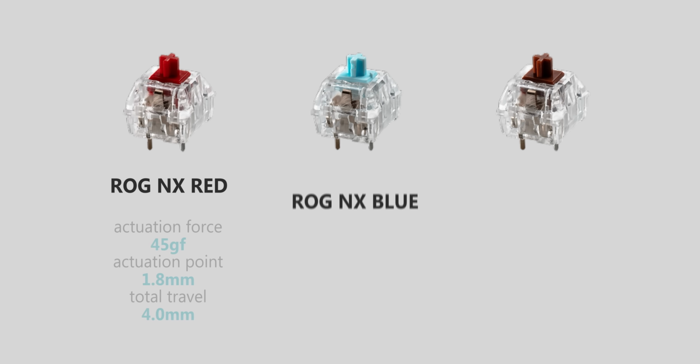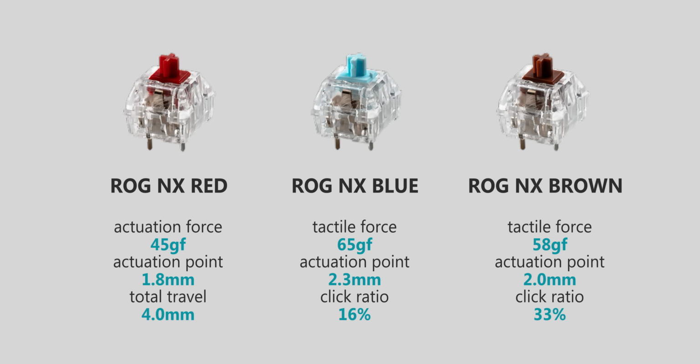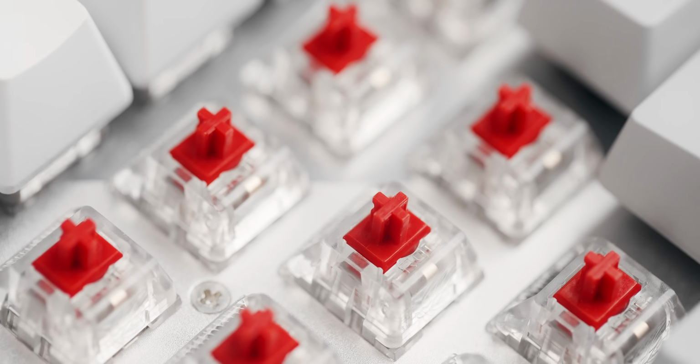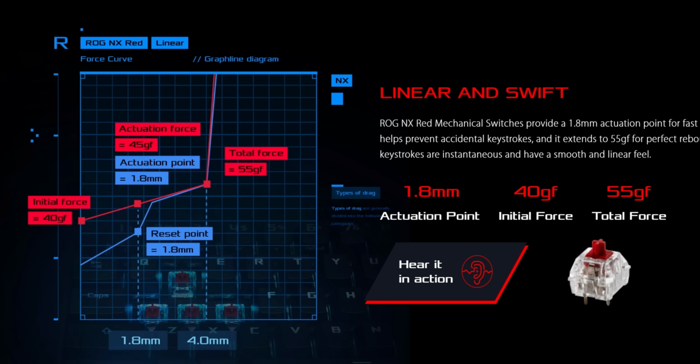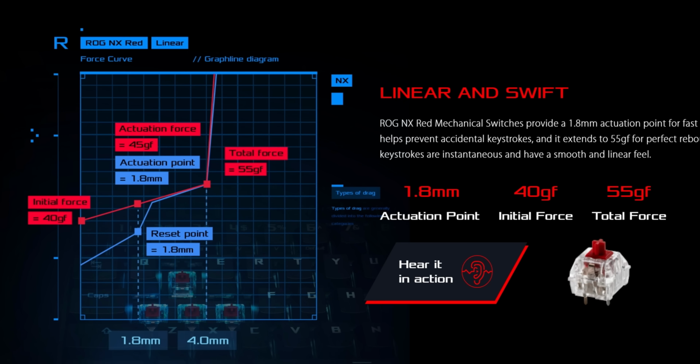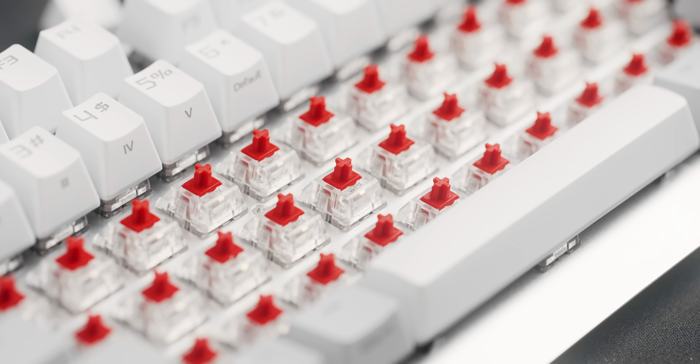And then we have the 3 new standard mechanical switches to compete with all the mainstream stuff with NX Red, NX Blue, and NX Brown. The red switches for me aren't anything particularly unique since ASUS is going for that classic red feel that we know from Cherry switches. The main difference is that they have a slightly faster actuation point, but if you felt Cherry red switches on a gaming keyboard before, you'll have a pretty good idea of how these feel too.